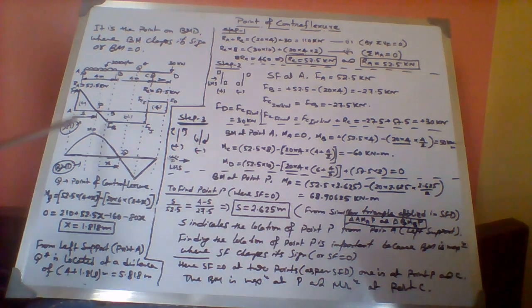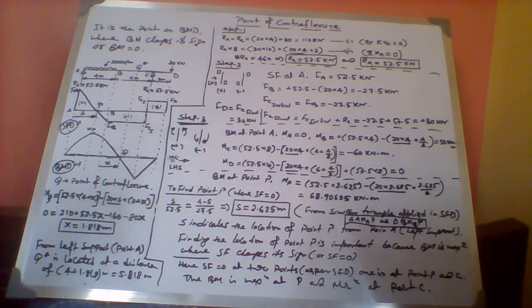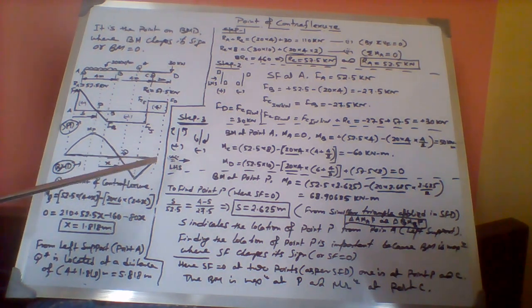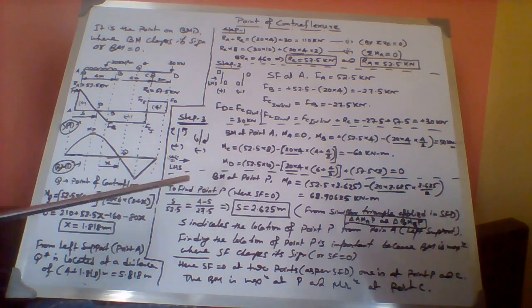After getting all these values, we can place the corresponding moment diagram. Here it will be a parabola, looking like this. The maximum value comes at the moment at P. Then there's a drop, and finally it comes to 0 and then moves in a linear direction. As written there, there are 2 points, one is point P and another is point C, where shear force is 0. At that time, you can see in the bending moment diagram we get the maximum value moment as well as the minimum value moment. So wherever shear force is 0, you should find the corresponding moment value, either the maximum or the minimum.